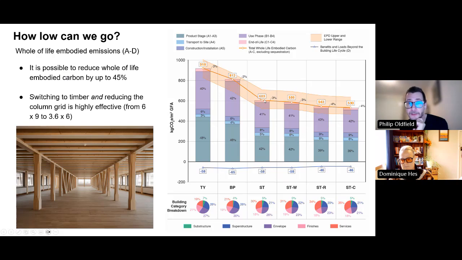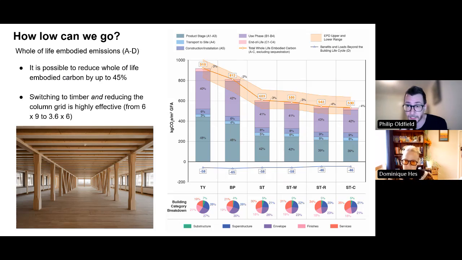And one of the biggest things we found is just switching from concrete to timber had a modest impact. But switching from concrete to timber and changing the grid, so we went from a 9 by 6 meter grid to a 3.6 to 6 by 6 meter grid, so we could design out the glulam beams, had an enormous impact. And one of the biggest things we found is actually having more columns in the building. It sounds kind of perverse, counterintuitive, but you add more columns in, you can reduce the floor to floor height, you can reduce the slab depth. And it's actually, in multi-story buildings, the floor system that's a big contributor to embodied emissions.